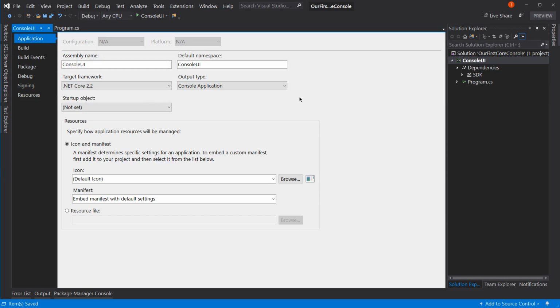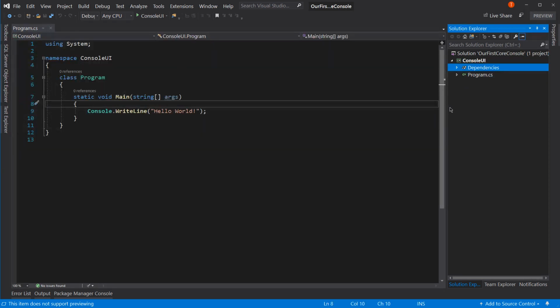So it's going to bring the .NET Core 2.2 SDK along with it. There we go, right there. So we're all set to bring this application somewhere else and have the full .NET Framework, even if that machine didn't have the .NET Framework installed, or if it had a different version. It's still okay. We bring that with us so that we don't have an external dependency on the machine having it for us.